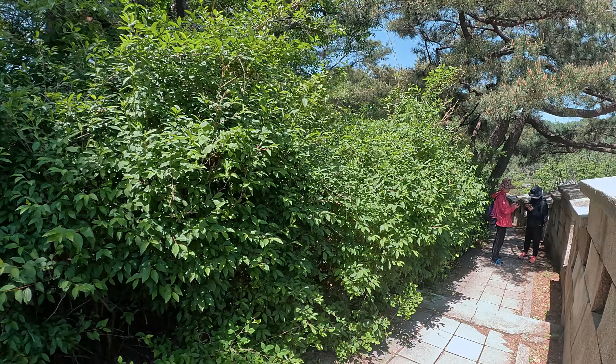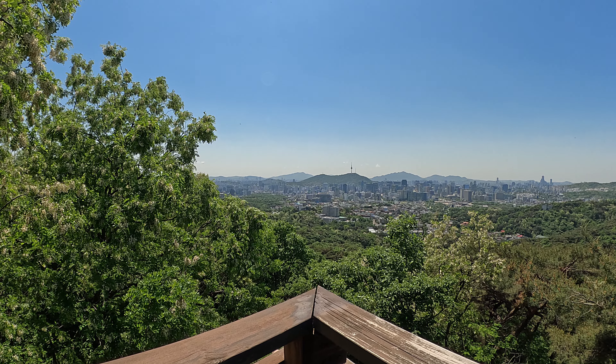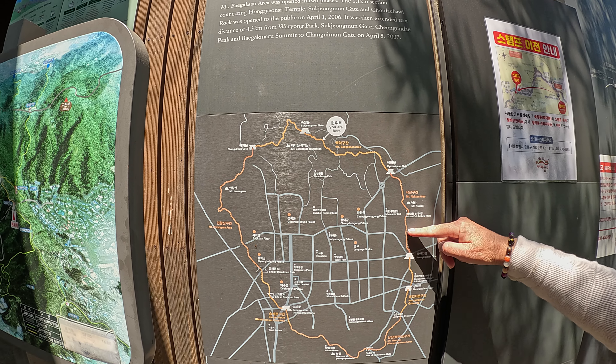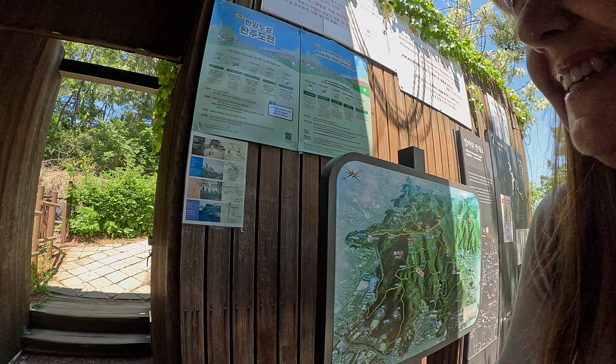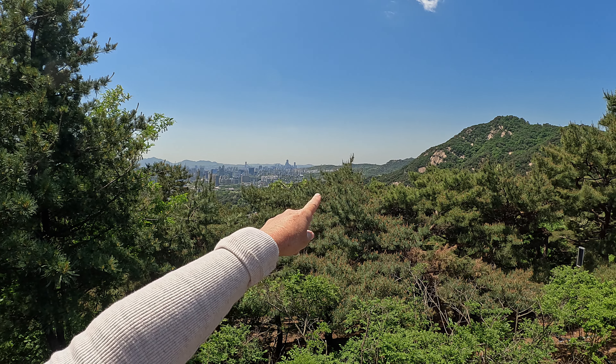I've had a snack, had a break, stripped off another layer and now I'm ready to head that way — wish me luck. These ladies are all looking at their phones as well; they don't know if they're going that way either. Let's see how far we've got now — I'm slowing down a little bit. Started here, did all this, got lost here, gone through lots of stuff here, aiming for there. Lots of great views up here. I just ran into some guy from England and he reckons it's another hour or so to where I want to go, but he was very flippant so I'm not sure what his hour means.